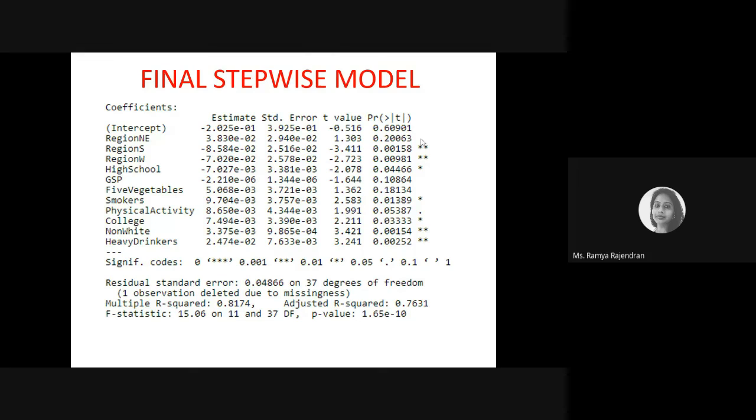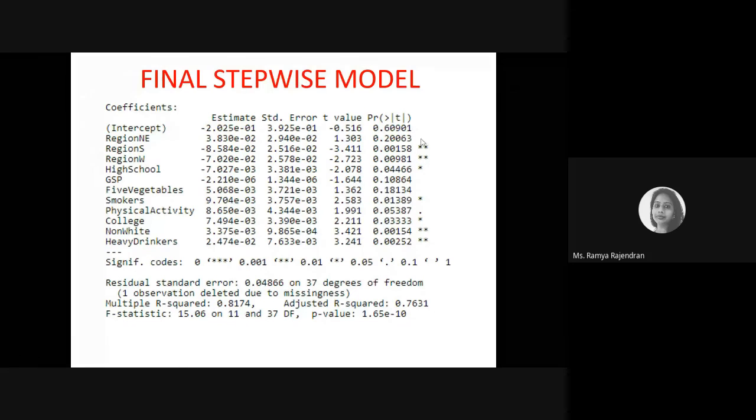Okay, so you can just repeat this whole procedure until you get p-values which are less than your significance level, or there are no variables in the model for which the p-value is greater than the significance level, based on the partial F test. So until then, you can keep on removing, and then you can get to a final stepwise regression model.